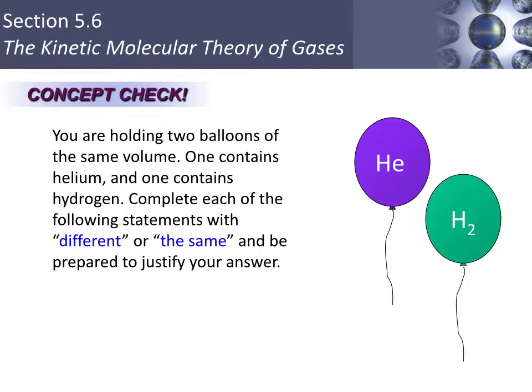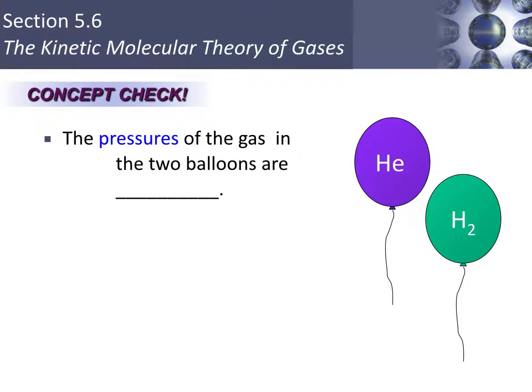So we have two balloons. The balloons have the same volume. One has helium, another has hydrogen. We're going to go through a series of statements, and the answer is either different or the same. First off, the pressures of the gases in the two balloons, what are they? Are they the same or are they different? If you said the same, you would be correct.